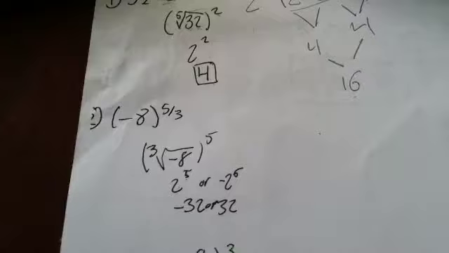Next we have the zero exponents. Pretty much the whole deal with the zero exponents is that whenever there's an exponent with 0, it's just going to be 1. So it could be 5 to the 0, it's going to be 1. 2 to the 0, it's going to be 1. X to the 0, it's going to be 1. X to the 0 times 5 to the 0 times 8 to the 0 times 100 to the 0, it's going to be 1, bud.